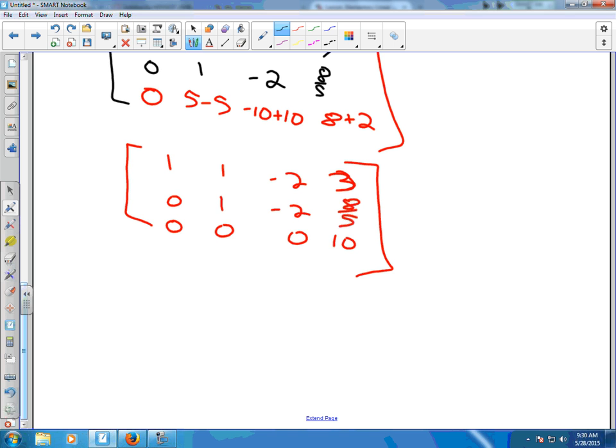So keep in mind, the first column is the coefficient of x1s, the second column the coefficient of x2s, the third column the coefficient of x3s, and then these all equal. So notice basically if we get a number here, zeros here, that is equivalent to the equation nothing equals 10. Which is what we came up with earlier when we saw the same system, and we said that means what? No solution.